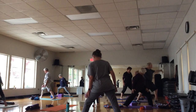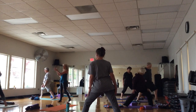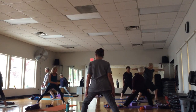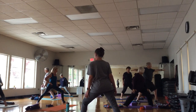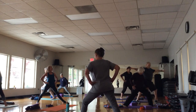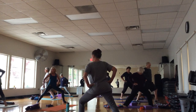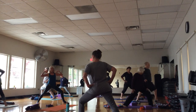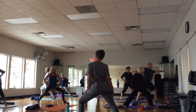We always want to make sure that back foot is at a little bit of an angle, 20, 30 degrees, not a lot. The toes are pointing slightly forward. Your front toes are pointing directly forward. Your front knee stays pointing directly forward. It's really easy for that knee to collapse in. What happens if that front knee is collapsing in? It's usually because our hips are turning. So we want to pull that front hip back. You can put your hands onto your hips and feel that they're staying nice and even.